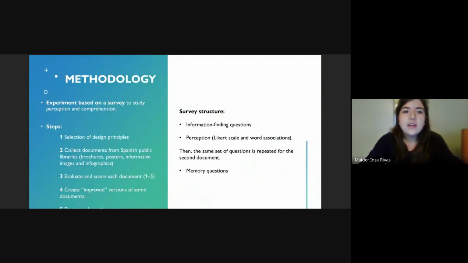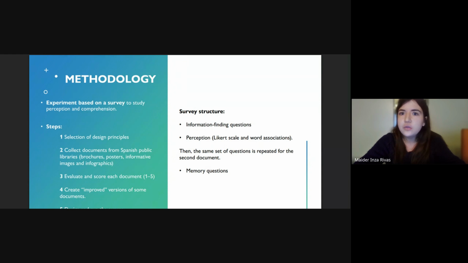So the core of this project is an experiment based on a survey designed to study people's perception and comprehension of visual documents in libraries. The process included the following steps. First, the selection of design principles to evaluate graphic materials. These principles were organized into 4 categories: color, typography, hierarchy, and consistency.